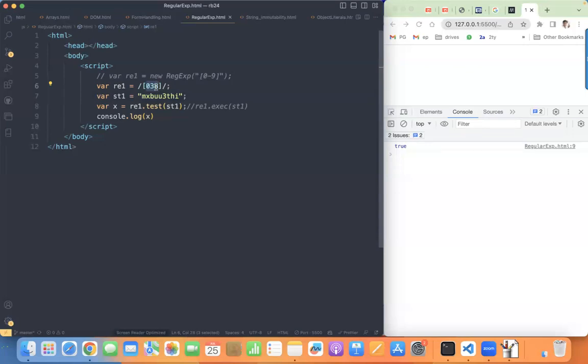I want to check whether I have any number. Not only 0, 3 or 9, 8, 9, any number 0 to 9, if it is there, then it should be true. How can I do that? 0, 1, 2, 3, 4, there's nothing wrong in writing them.